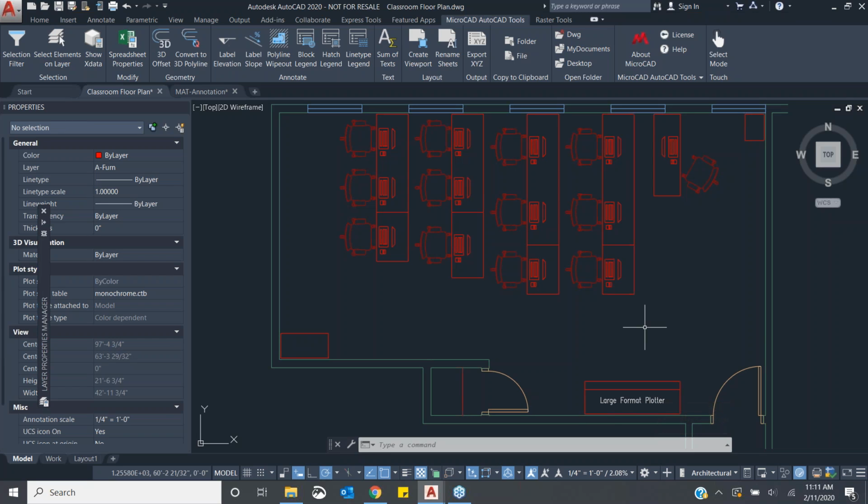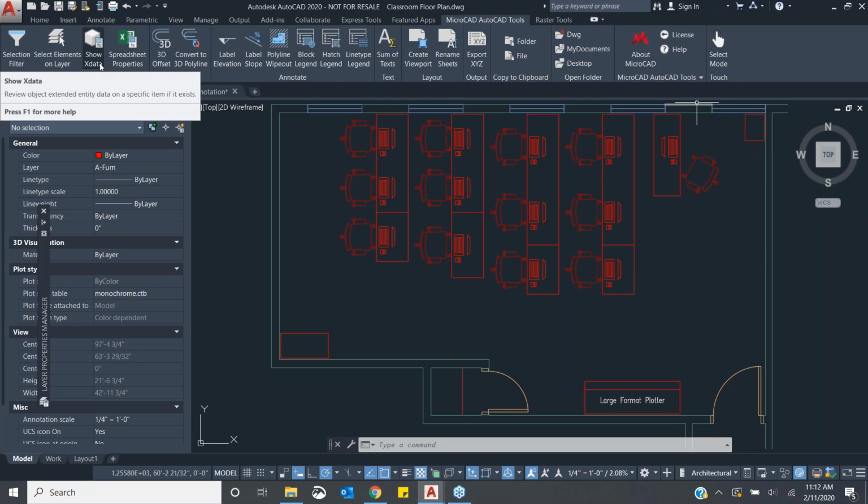And then the next command here that I wanted to show you is the Show X Data. So this allows you to show entity data associated to an object right in the command line history, which, just for kind of a side note, you're actually able to copy and paste from your command line history and paste it anywhere, in a Word document or Excel or anything like that. So you can use that later on if you needed to reference back to it.